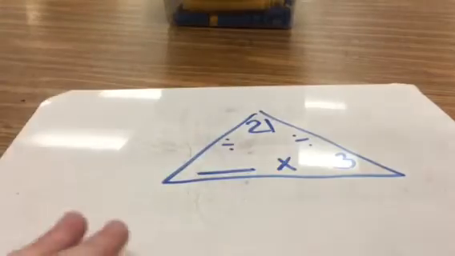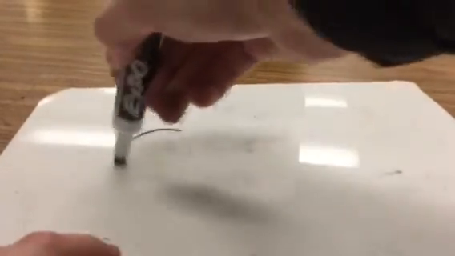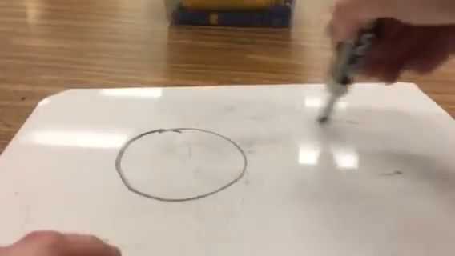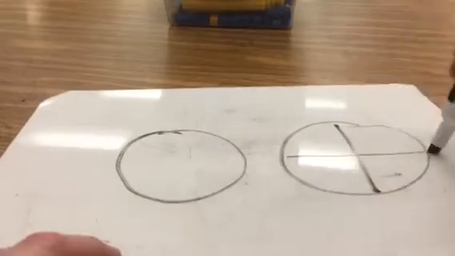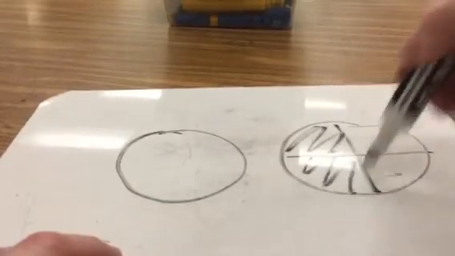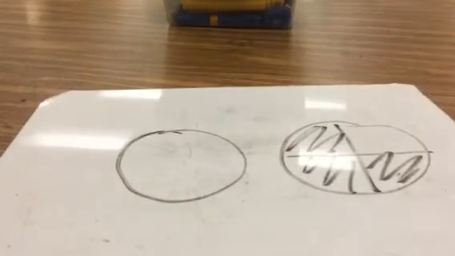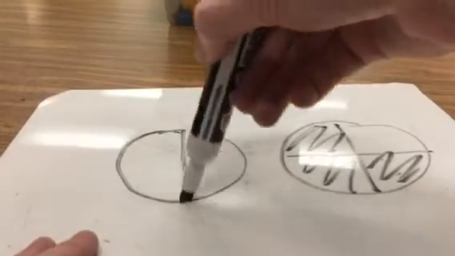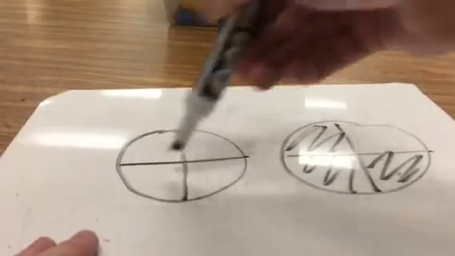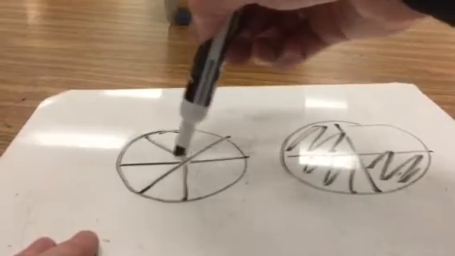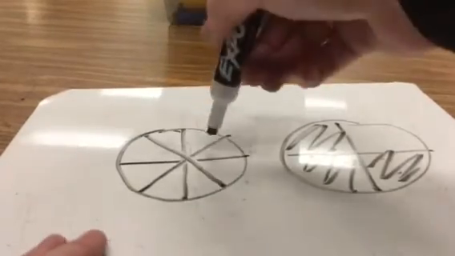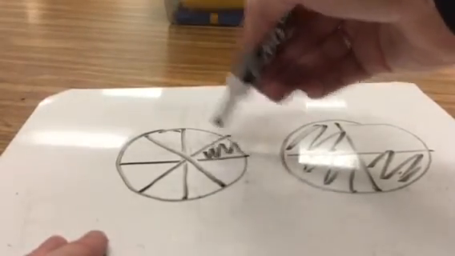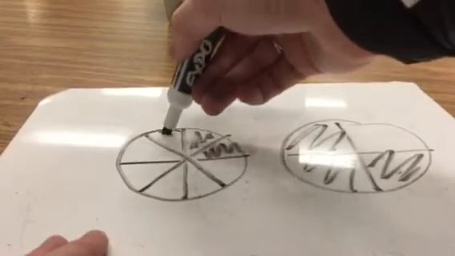Number 3. Which symbol correctly goes between the models to make the statement true? So this is a less than, greater than, or equal to symbol that we're talking about here. So the first thing I do when I see models is I am doing what? I am writing down the fraction that is shaded, or if it says not shaded. But the first thing we do is we write down what we see.